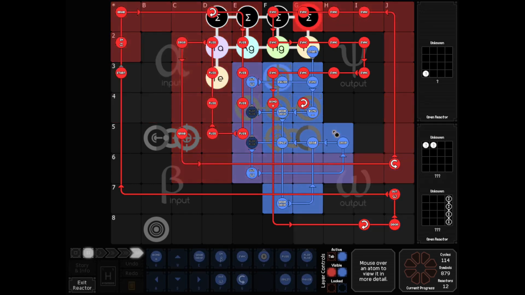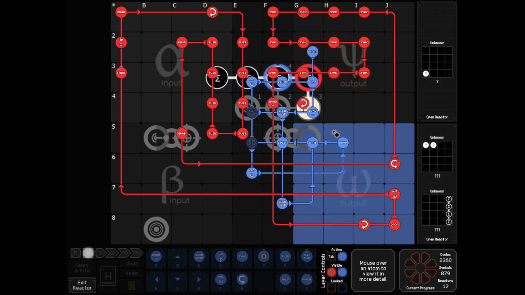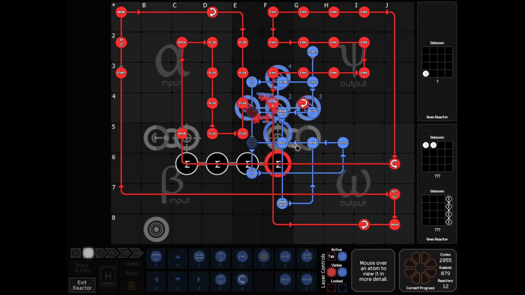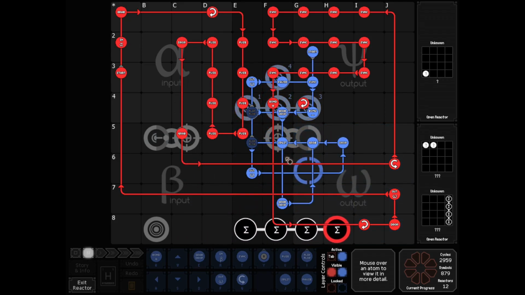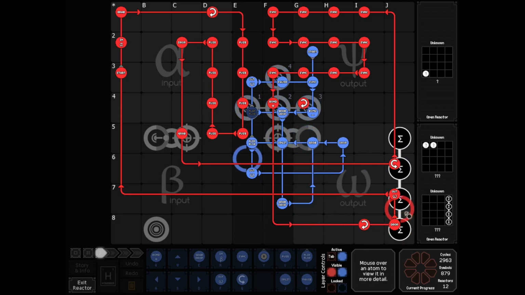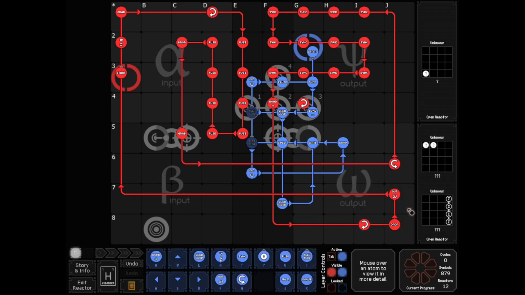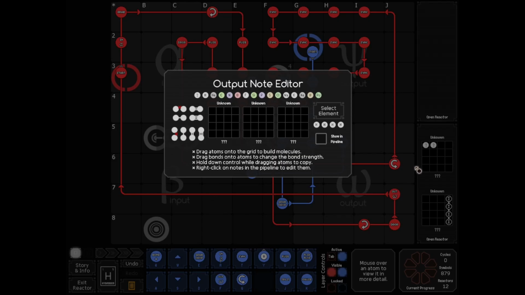And once it reaches the sigma, red brings it down and outputs it. Rinse and repeat. I don't see any psi output in this, so I'm pretty sure there is no psi output.